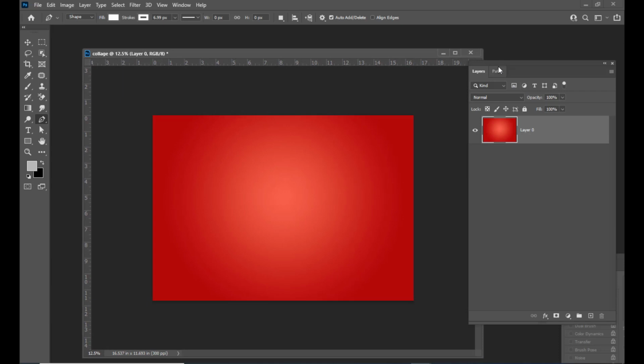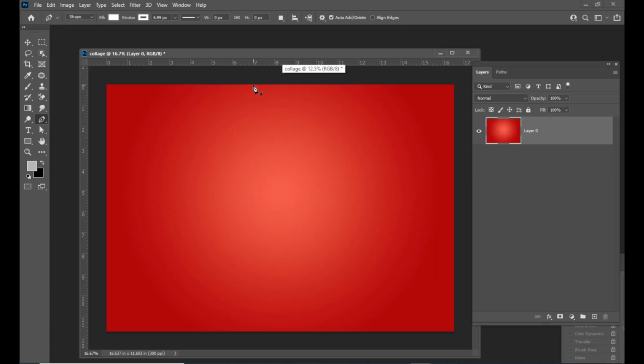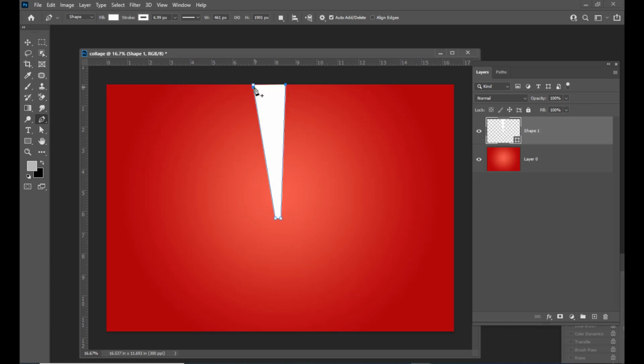And now we'll first create a shape, something like this. So we'll use the direct selection tool to adjust this shape. Make sure that the shape is very thin. We need to keep it very thin, and the shape should look like this, something like a blade of a fan.